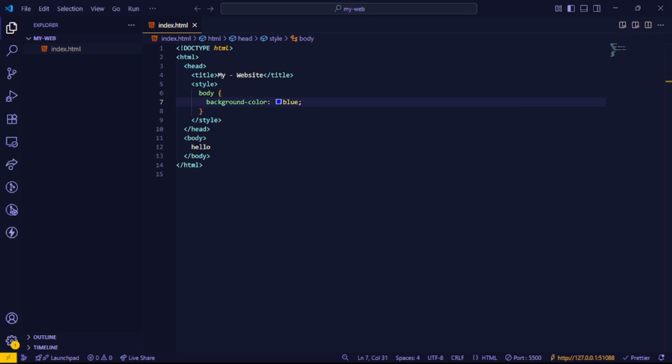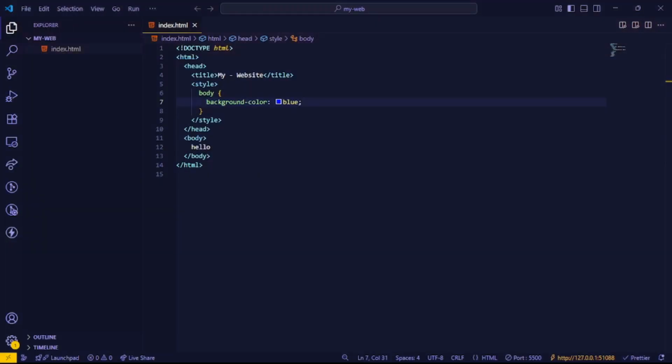So if I save it and we navigate back to Chrome, or the web browser of your choice, and I refresh it, we have the changes updated here. Since we are using the live server, it automatically refreshes the website with updates. So we are going to go back to the code and add a little bit of functionality, so that we can have the interactivity and different looks of our web page.